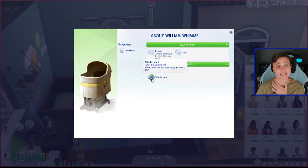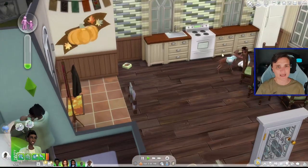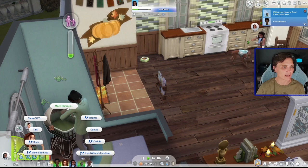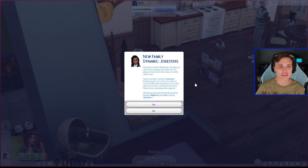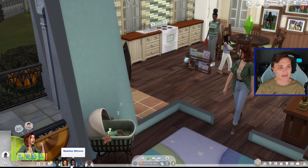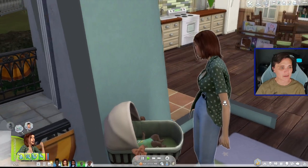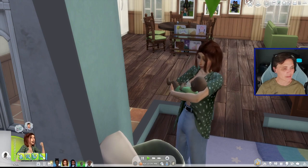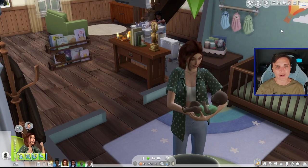She has a whole heart sentiment with him - what bliss this new baby brings to Ren's life. So Ren is taking some time with William. Lily is going to come in and meet little William too. We just got a new family dynamic pop-up as jokesters between Madeline and Lily, which makes sense given Madeline's very outgoing and social personality. Lily is going to come in and meet William first and see her little brother. She is being very cute about it and seems to have all positive sentiments - she probably thinks he's really cute. She's a lot older so she probably doesn't feel quite as overwhelmed or threatened by it, which is good.